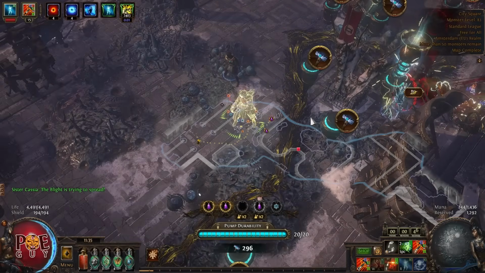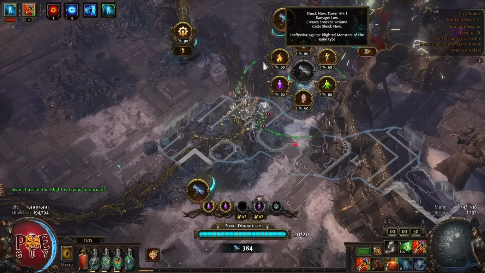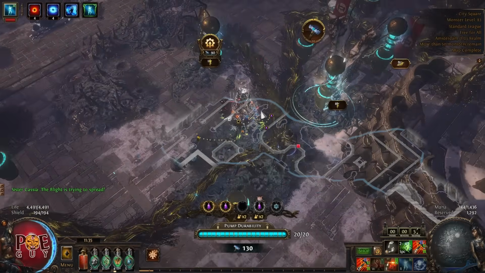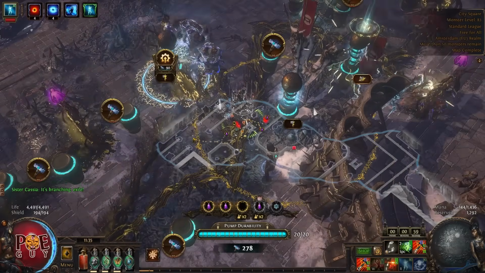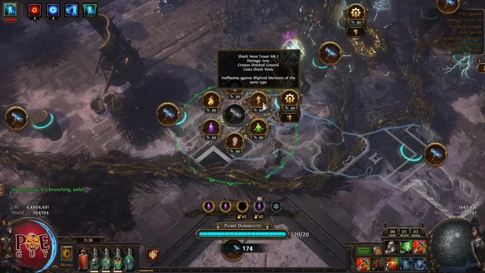The Blight is trying to spread. Here I'll make Arc Towers. So you want to make them directly level 4 because the towers are incredibly powerful at level 4. So you want to upgrade the tower to level 4 as fast as possible. This one. Now let's put this here.